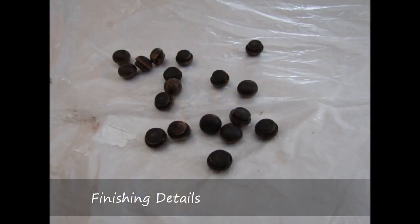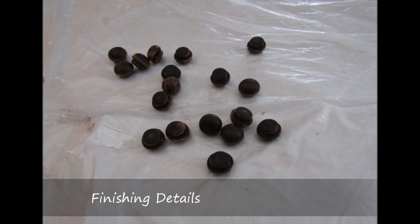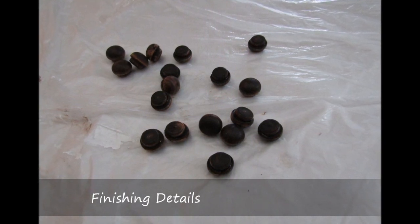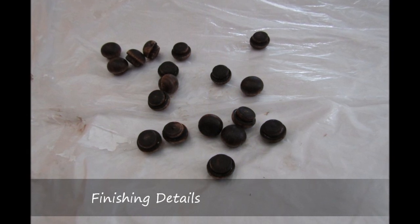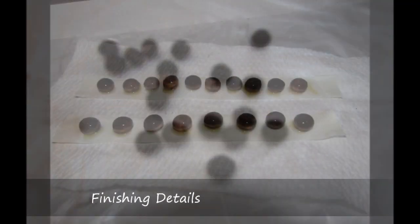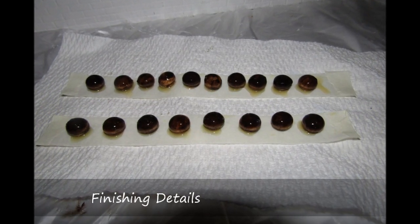On the inside, I kept thinking that the staircase could use a rounded newel post cap. I went to the local hobby store and found some small wooden knobs that looked about the right size. I stained these to match the staircase and added polyurethane.